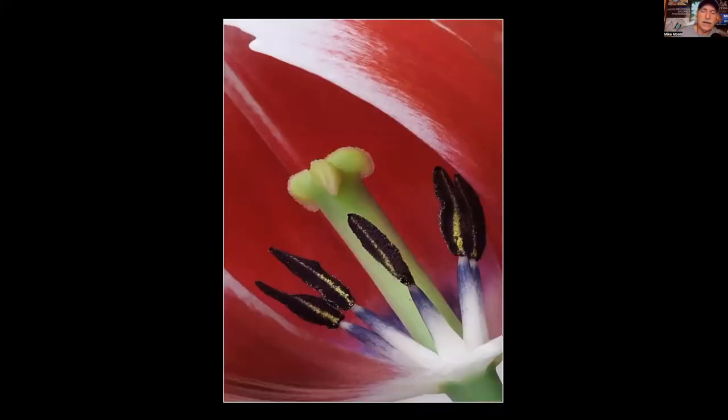Here's a tulip. Take off one of the petals on the side of the tulip because it's very difficult to shoot down inside the tulip and get all this interesting stuff you see there. So I just peeled off one of the sides of the tulip and shot into the side of it. So you can see the pistils and the stamens and all that good stuff.